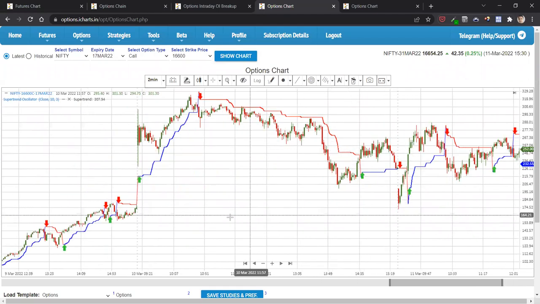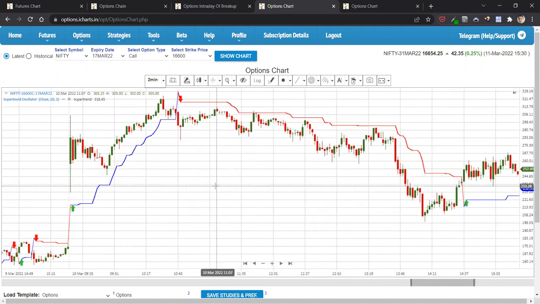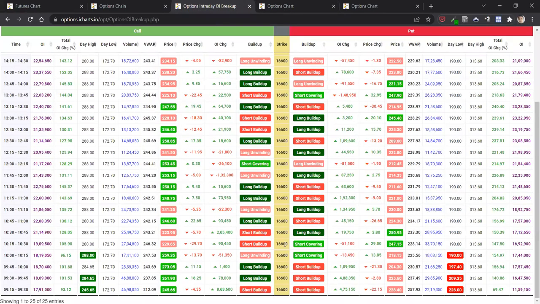Whereas if you look for the moves on a Wednesday or a Thursday or even on a Tuesday, you would be able to capture longer moves like these. But the idea is to stay with this. Even if you look at this, the next strong signal is this. At 10:30, we are still monitoring 16.6. Unless the price really moves, say 100, 200 points, you don't need to change this. Because you just want to trade an option, you can continue to trade or you can change the strike here. If there is a 100 point move, you can probably change this to 16.7 or 16.5 based on which side price has moved.